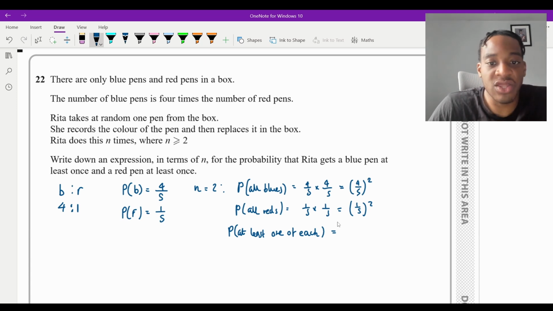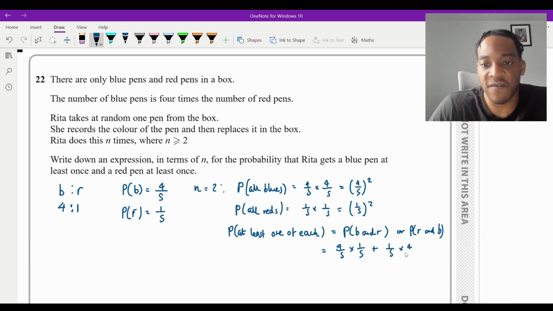So for this one, we can either get a blue and then a red, or we could get a red and then a blue, right? So what would these be? Let me work this out. Probability of blue and then red. Well, blue is 4 over 5, and then red is 1 over 5. So it'd be 4 over 5 times 1 over 5. And then, remember, we know it's plus when we deal with probability. And then this is going to be the opposite, isn't it? It's going to be 1 over 5 times 4 over 5. And now if I put this in, this is going to be 4 over 25 plus 4 over 25 again, which is the probability of 8 over 25, isn't it?